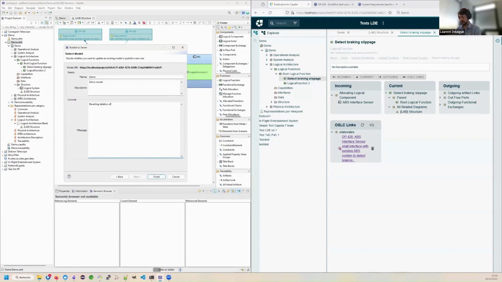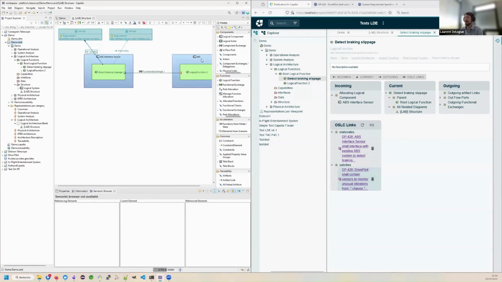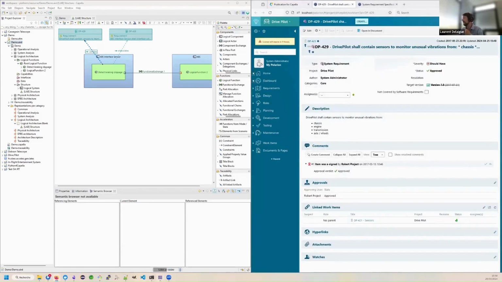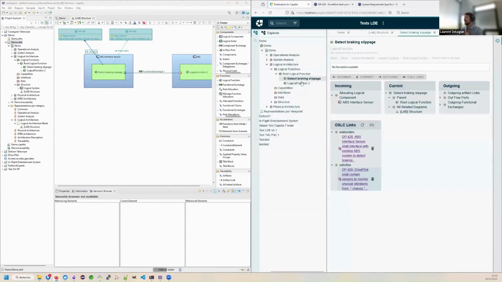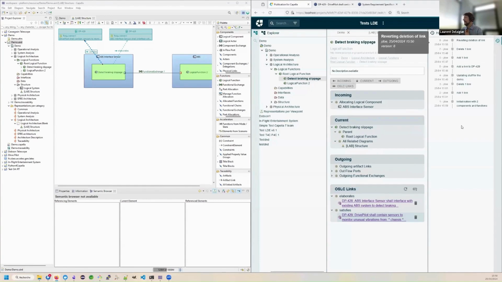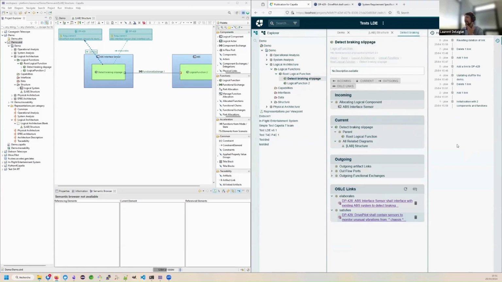deletion of link like that, I click on finish and the publication takes place, and you can see the link reappears as expected on the website and in Polarion, of course. So in Polarion, you need to refresh to see that, and you see this link is back. Okay, and just to show you the history a bit more now, you can see that on our object, we have all these changes that have occurred because we have added the link, deleted the link, and so on.